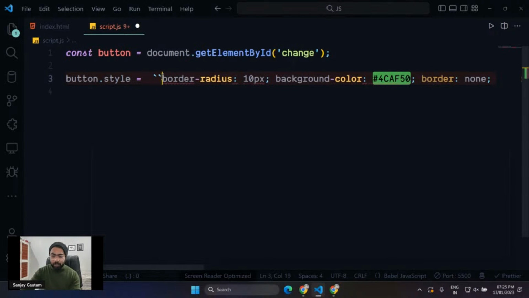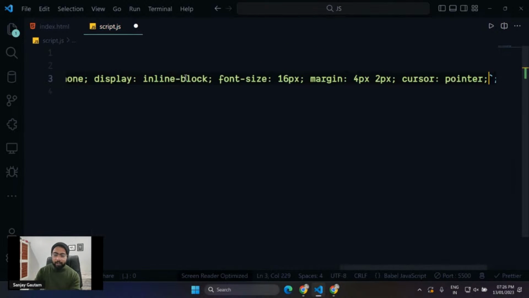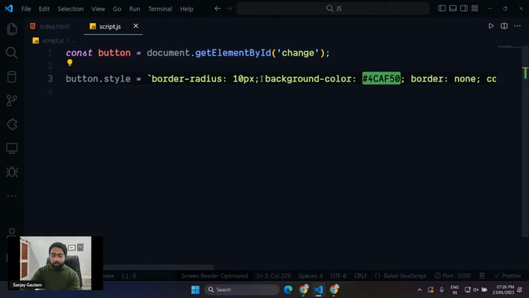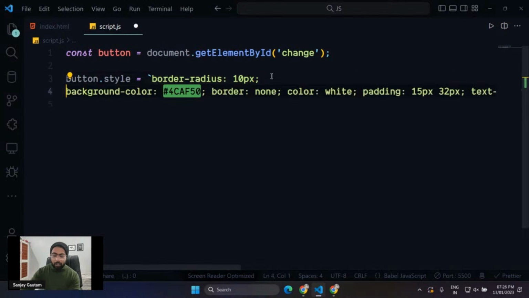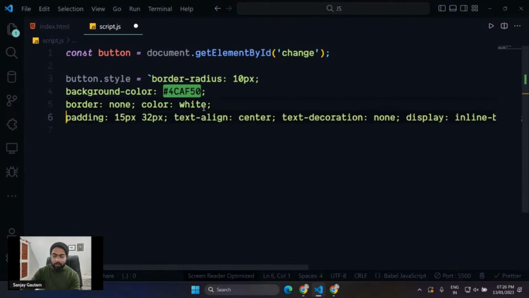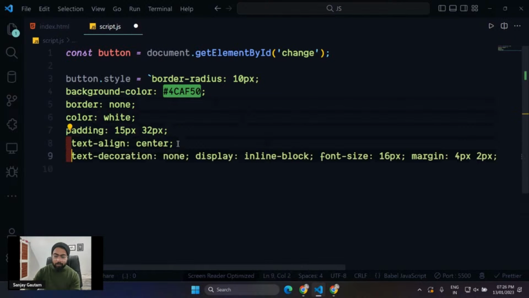And the best part about backtick is, you can basically have multiple lines in your string. So now I can use multiple lines here like this, border none, color white. So this is very much possible now.